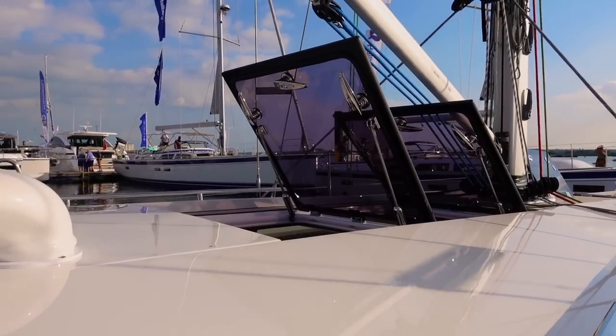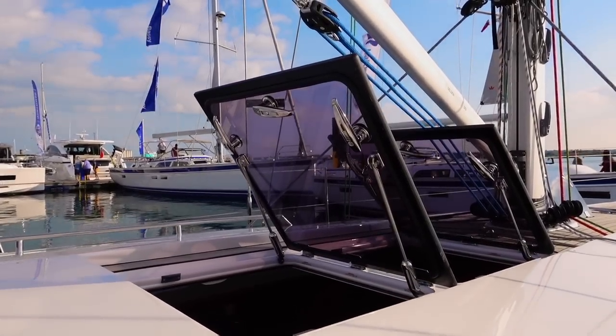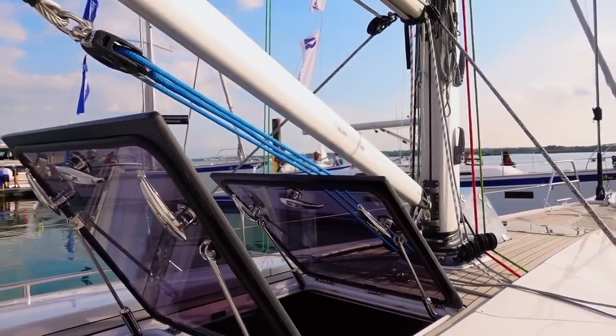The coach roof has two large opening hatches, and as you know, I'm a great fan of the flush-mounted hatch, so everything is going to be flush down there, so well done Arcona for embracing modern technology there.